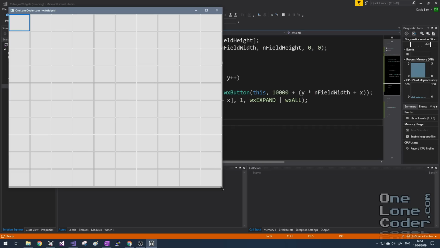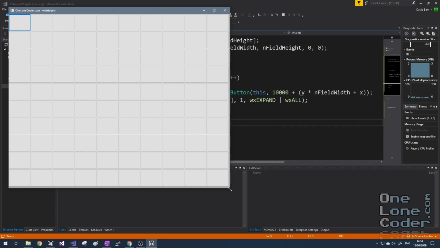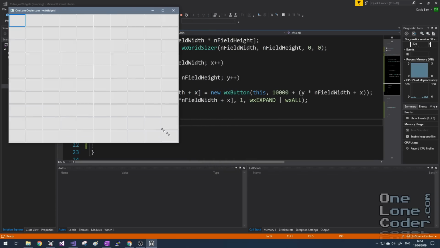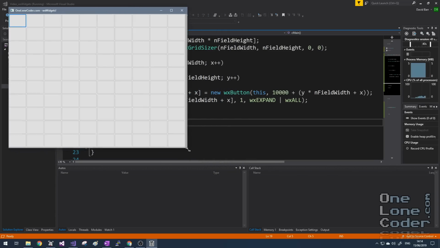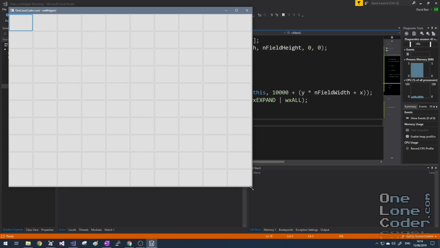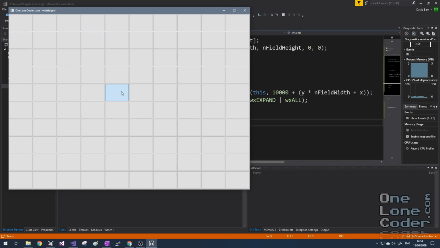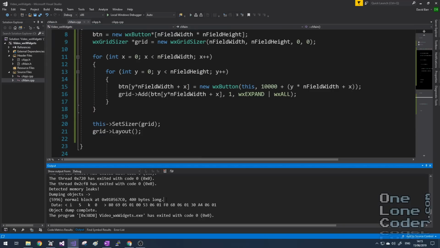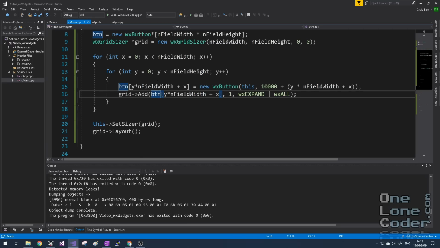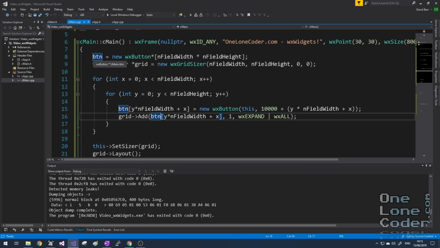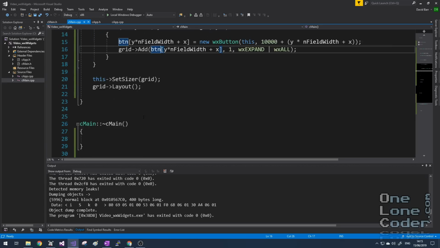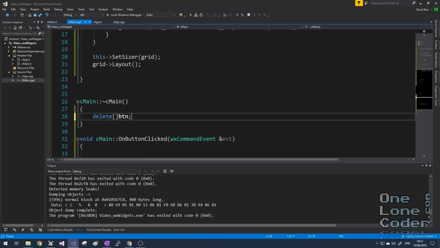This means there is only a solution periodically where this is valid. This is another example of relying on the framework to just handle the corner cases for us. So there we've got 100 buttons, and they're all individually clickable. Now the eagle-eyed amongst you will have noticed down here I've got a memory leak. That's not because I've not deleted the buttons or the sizer, but I've not deleted the array of the buttons. So I'm going to add that to my destructor.